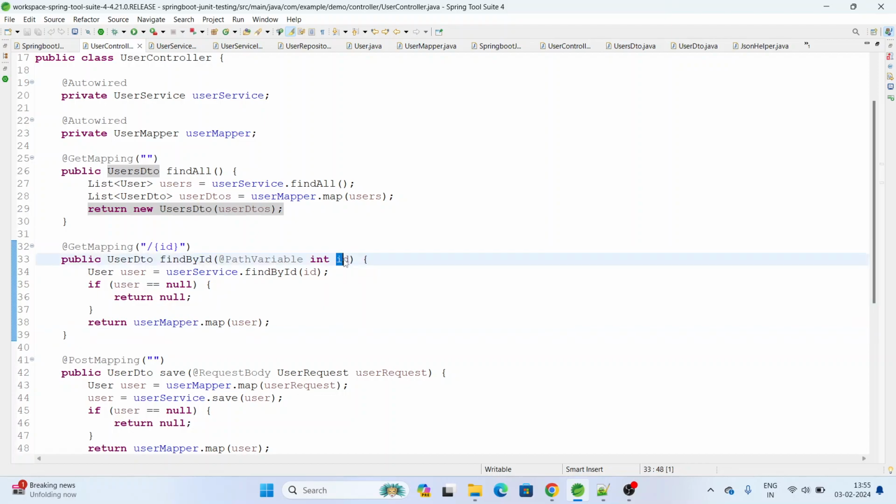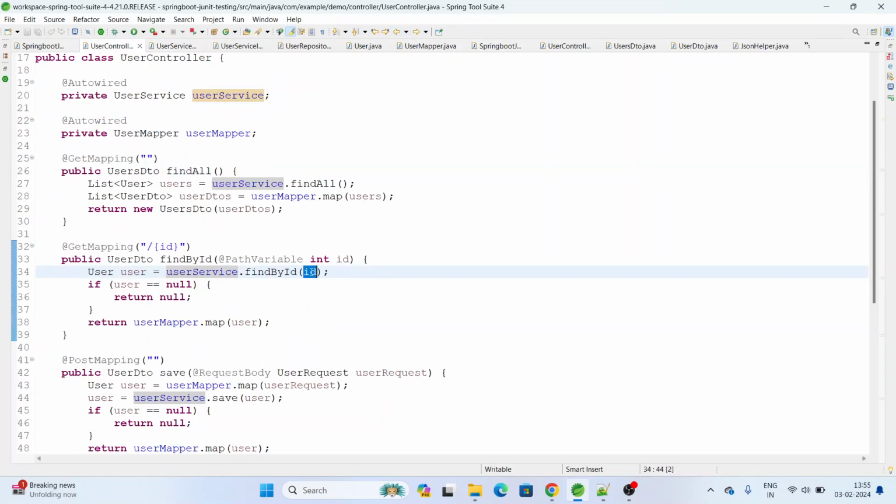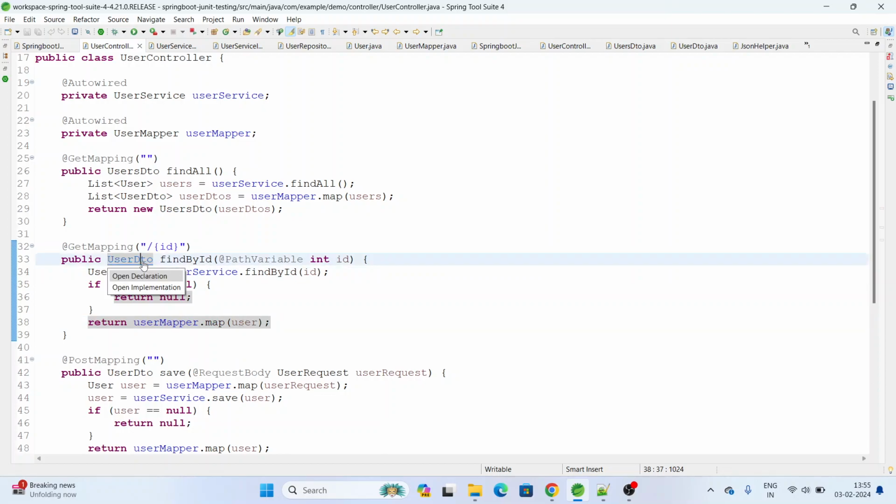Here I am passing a path variable as an ID, that particular user ID. So I am calling the user service find by ID, passing that particular ID to get the particular user. Finally it maps the user to return a user DTO object.